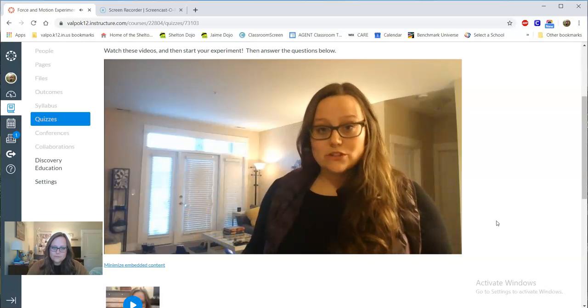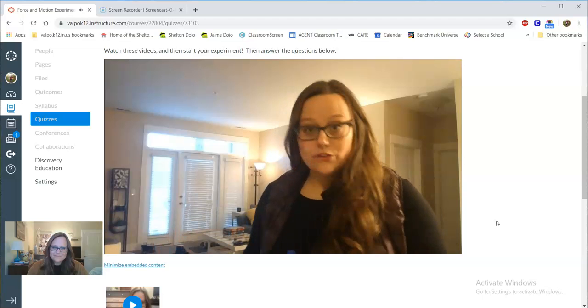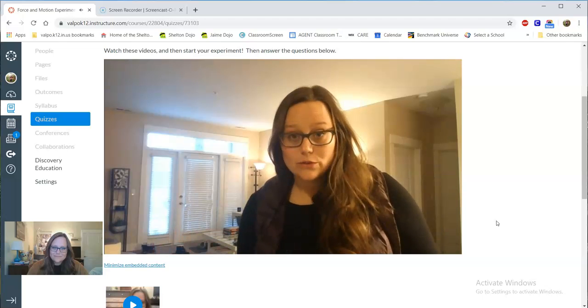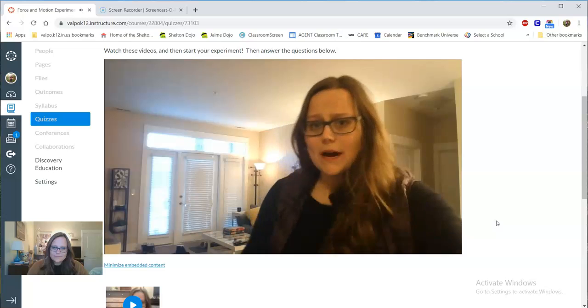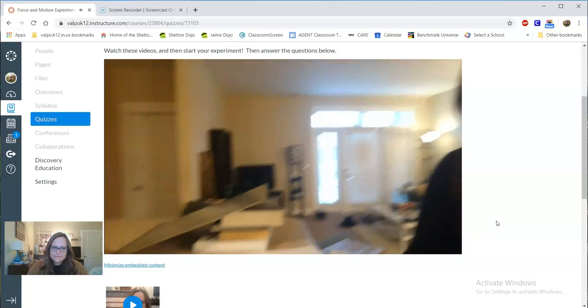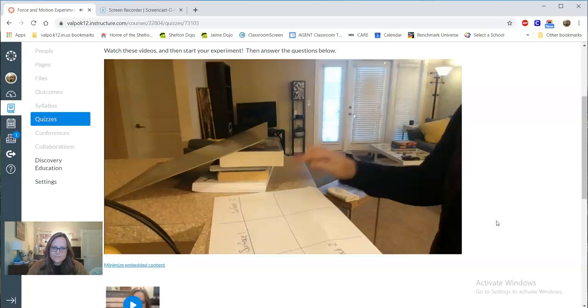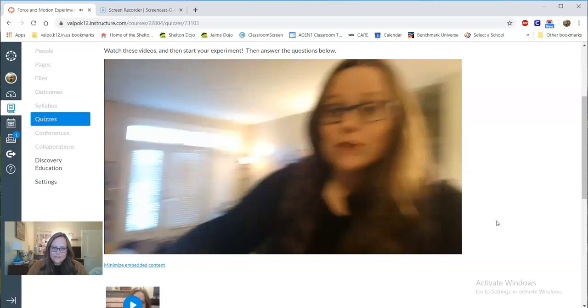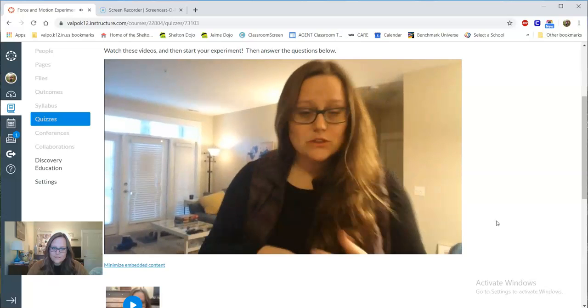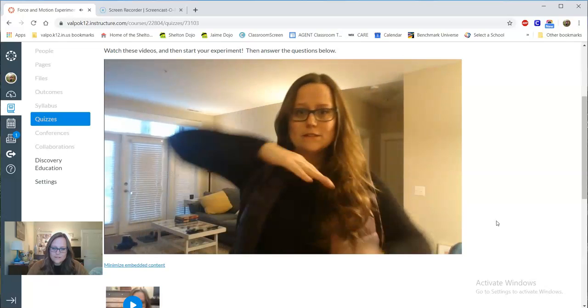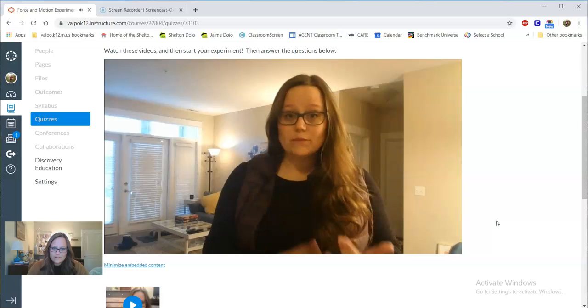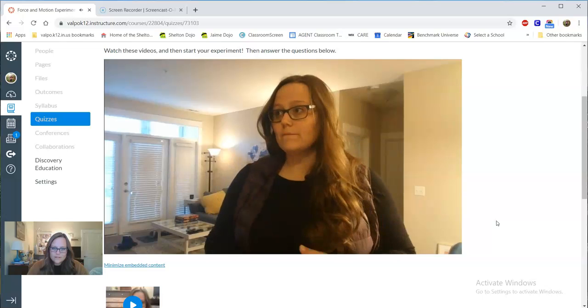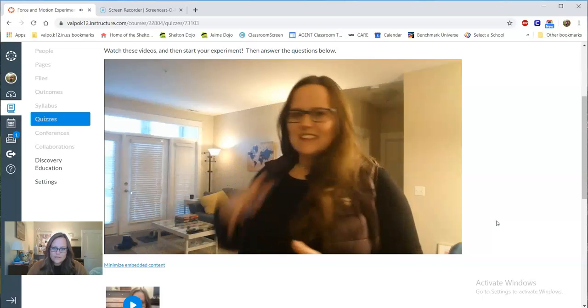The other object you're going to need is a ramp. And so obviously you don't have one of these in your home, but you can create one. So I made mine out of a stack of books with a cookie sheet on top to go down. If you don't have a cookie sheet or a bunch of books, just look for anything to stack up and then something flat to go on top. That could be a board game, a notebook, a cookie sheet, anything that is just flat and straight.